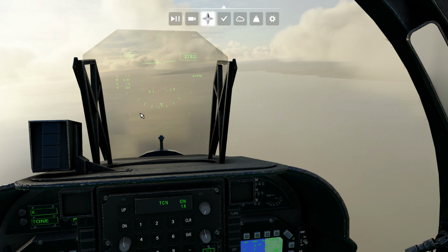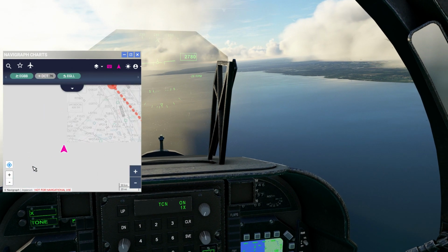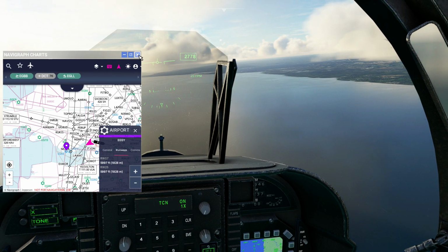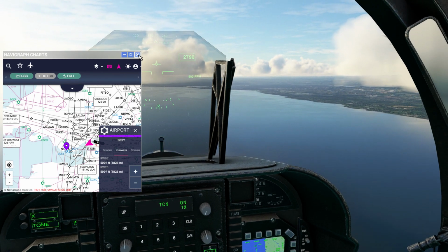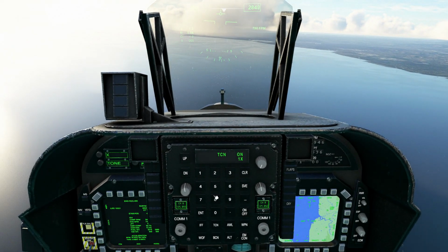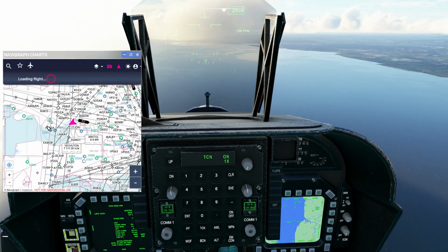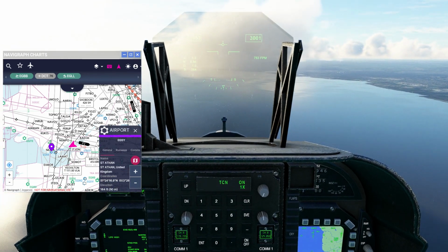Also, just realised, I don't think I need to land on the runway that I think I'm going to land at, because I think it's going to be 2.5 that I need to land, because we're going to be heading in a westerly direction. Yep, I think it's going to be 2.5. Now we could attempt to tune this in, actually. Navigraph is the one that's causing this judder, by the way, it seems. I could attempt to tune in an ILS for this, if possible.